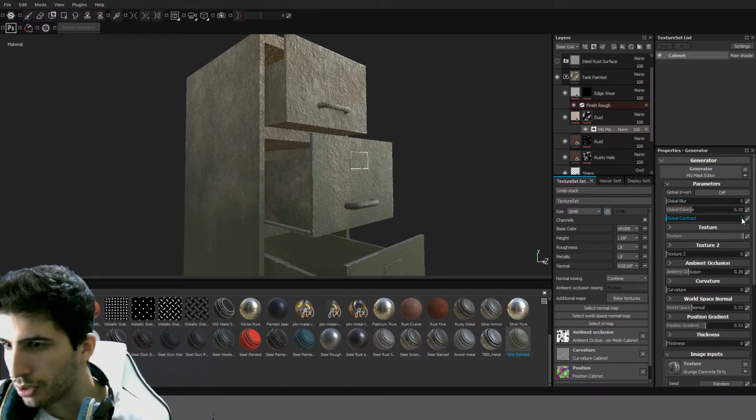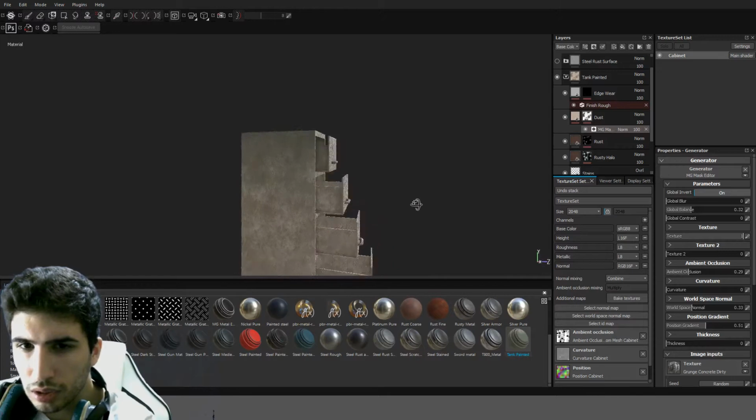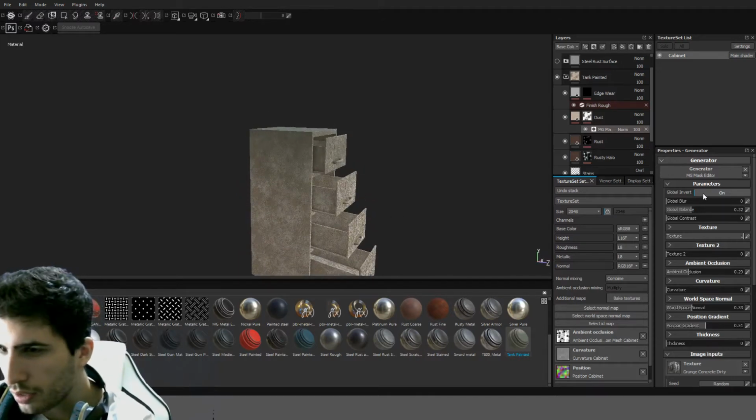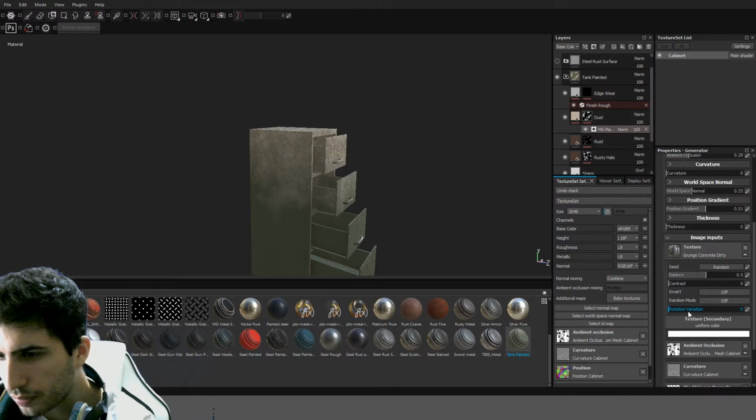So I need to rotate this. Kinda? Not really. It doesn't work right.